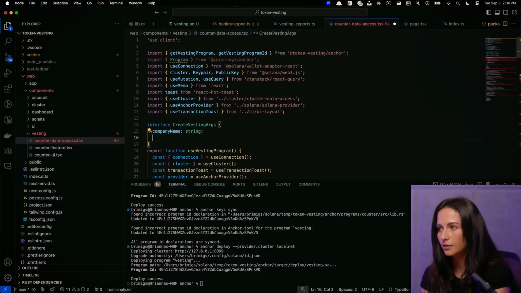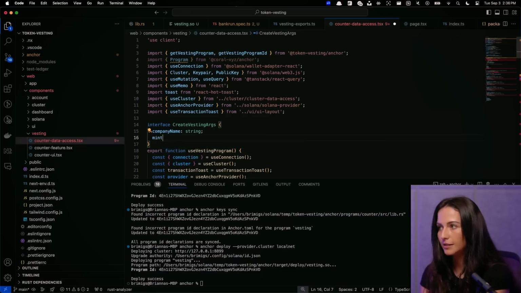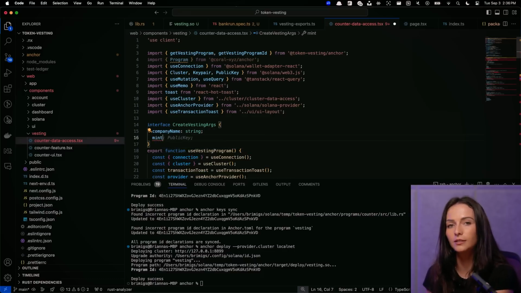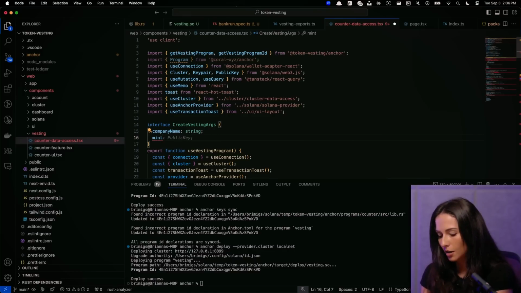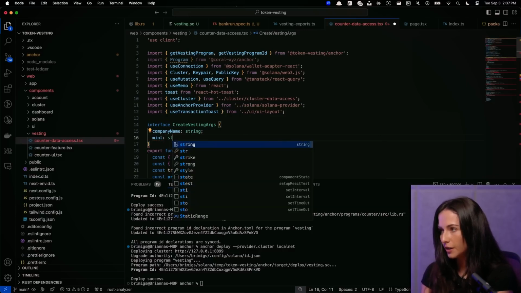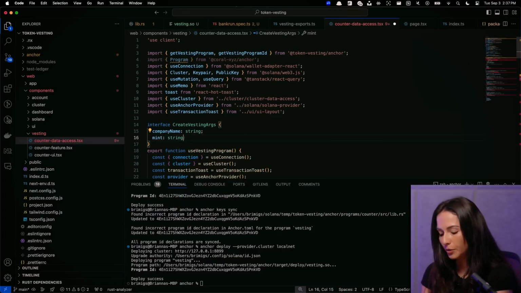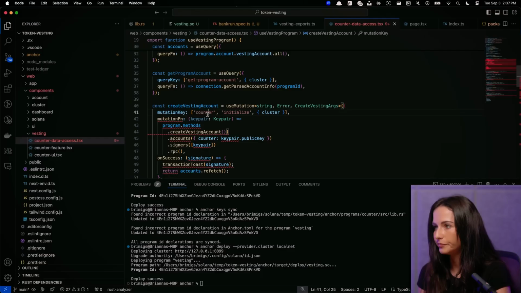And that's because we don't derive the mint account anywhere. So we need to pass through what the mint account is. And that is an account that's being used within the context data structure when you are actually creating the vesting account. But since it's being an input on the front end, we're going to make the type a string. And later when you're using the value, we're going to have to generate a public key from it. So we're passing through the arguments that we need.